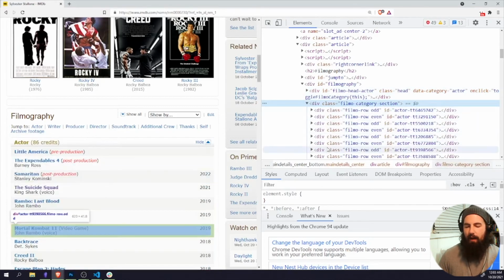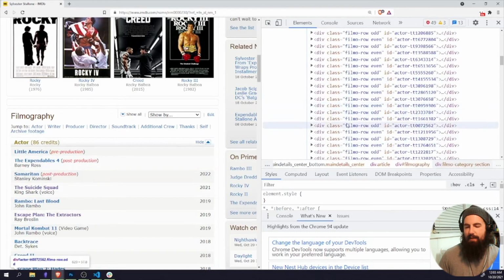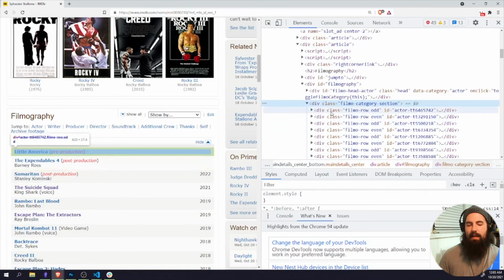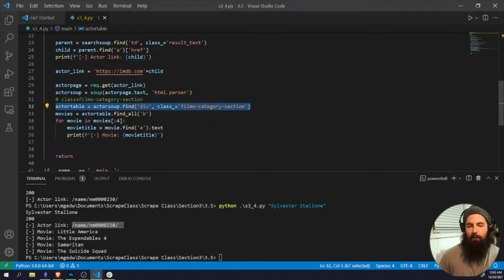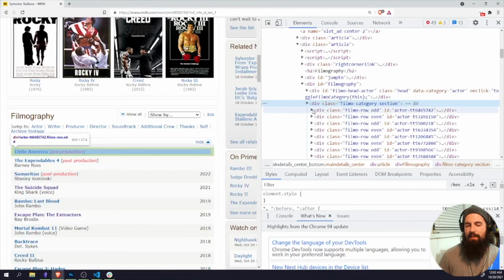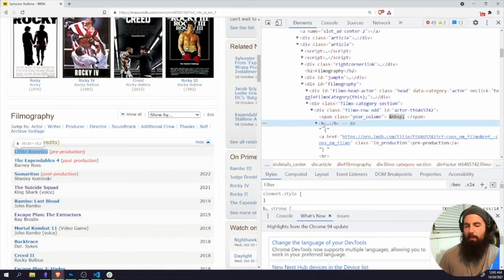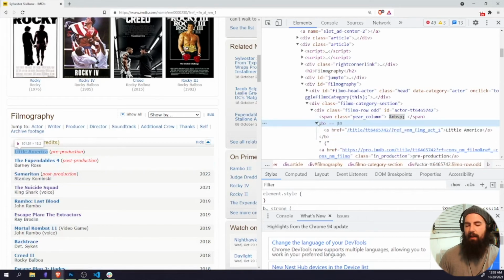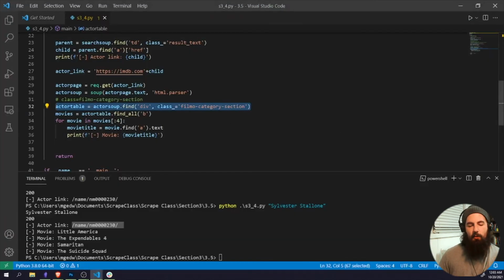Within that table, we've got a bunch of divs with classes and IDs that don't exactly make it super easy to actually walk through this. So instead of walking through those divs, we're going to skip through those divs and just grab the B tags. Those B tags actually contain the information that we're interested in, but they contain it within a child. So as we walk through this entire list of movies, we're not going to print the B tag.